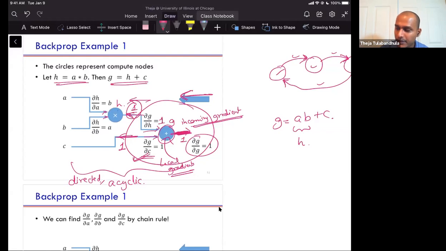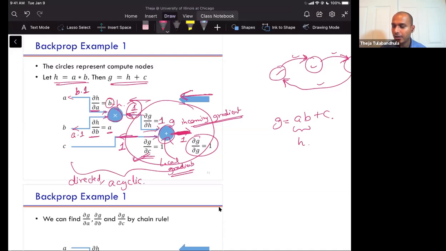Now gradient of h with respect to itself, it's one of these arguments. Let's say h is equal to a times b, and gradient of h with respect to its second argument b is equal to a. So the local gradient is equal to b for the top edge. So the gradient I need to pass is equal to b times the incoming gradient here. And the gradient I need to pass back, if there are previous nodes, is just b times the incoming gradient, which is equal to 1. Okay, so it's b times 1.